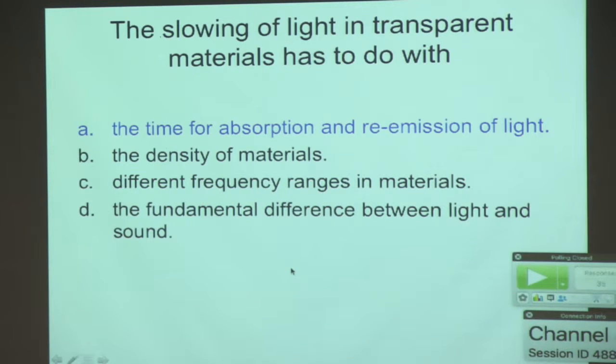That's what delays it. It's those interactions with the molecules. They get absorbed and then re-emitted. Absorbed and re-emitted. And that delays how long it takes to get through it. Not always. Density can affect it, but it's not the density of the objects that slows it down. It's the absorption and re-emission with each of them. It is related. It's there as a distractor.